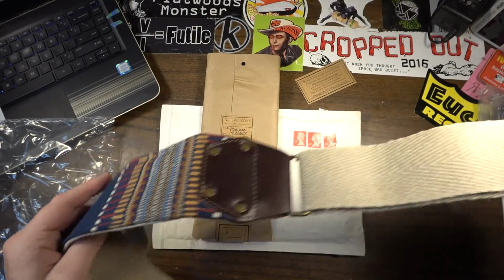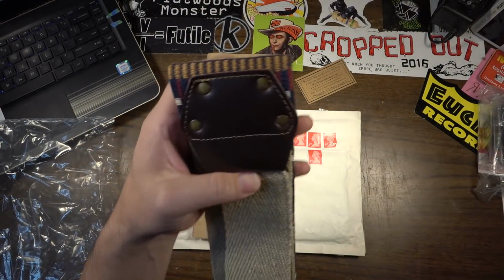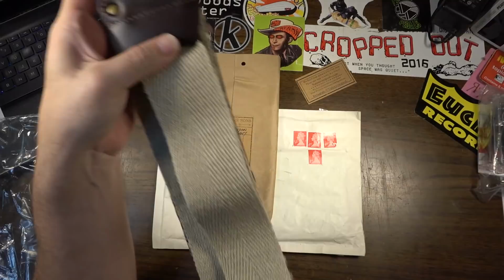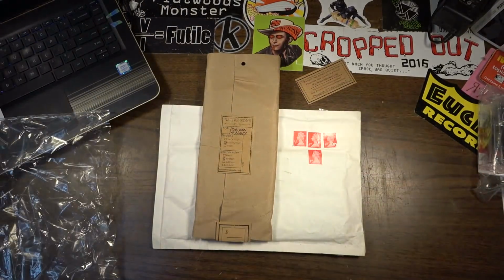So really, really nice straps. These are made to last. They are riveted and stitched. Fantastic straps. I can't thank you enough, Brandy, for sending this. This is a beautiful strap.